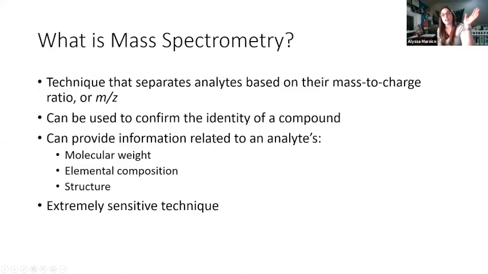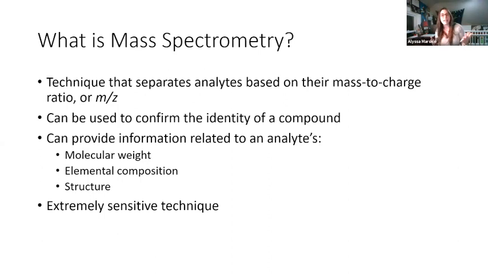So Mass Spec, you guys all should know this at this point in time. It's usually used as kind of a detector in some other techniques. So we usually pair it with things like GC, which is the most common technique that we use in forensic science. We can also pair it with LC, and I'll talk about chromatography in a little bit. So Mass Spec is used as a detector in certain systems, but it also has its own individual components, and it actually has its own detector in it. So Mass Spec can actually be a detector inside of a detector. Watch Rick and Morty, it's basically like your simulation episode.